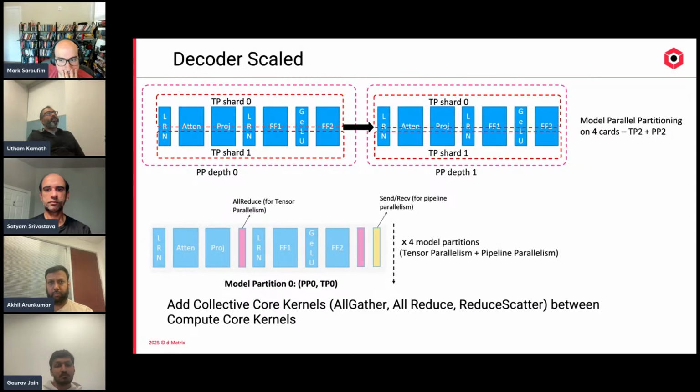All right, and then this essentially was how a decoder is written, and then what we try to do is, since we are an SRAM resident architecture, we have to be able to scale this across multiple cards, and so our architecture consists of typically doing tensor parallelism across a full card or across two cards. And then building the model through a combination of this kind of tensor parallelism and then pipeline parallelism across multiple of these TP units. So this shows how we would typically do this kind of division for a decoder.